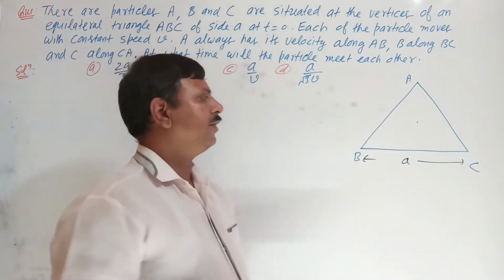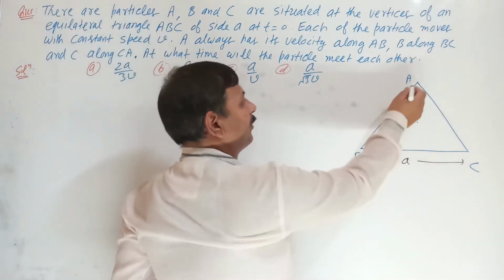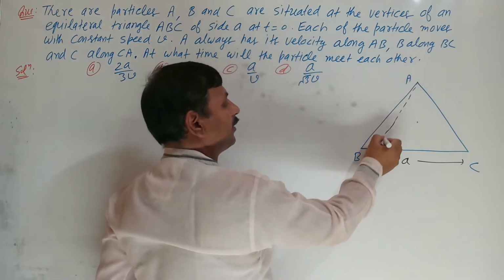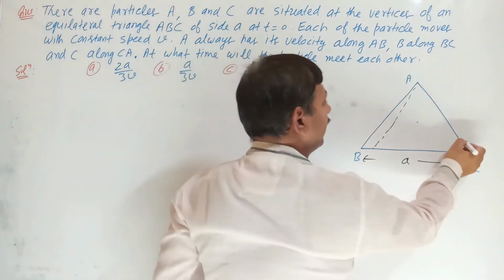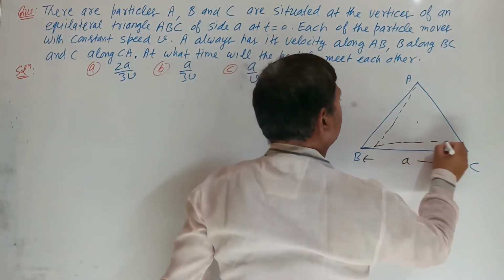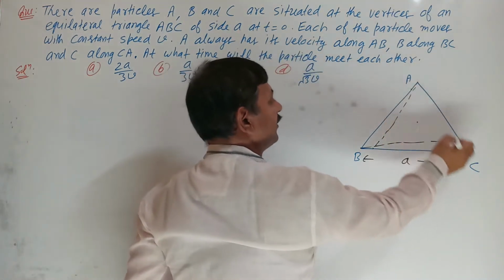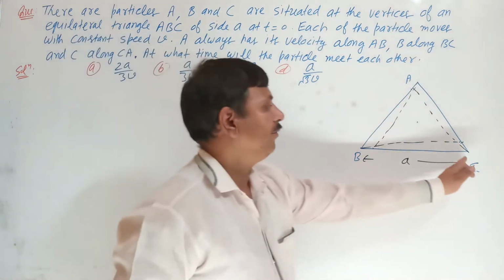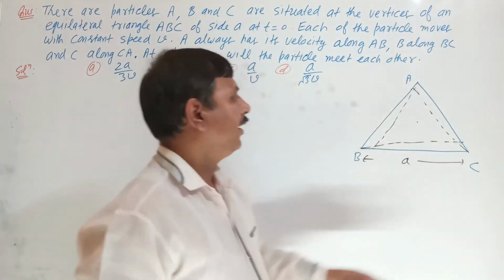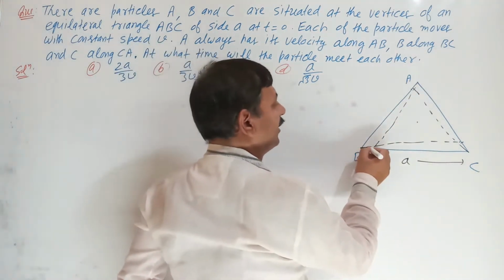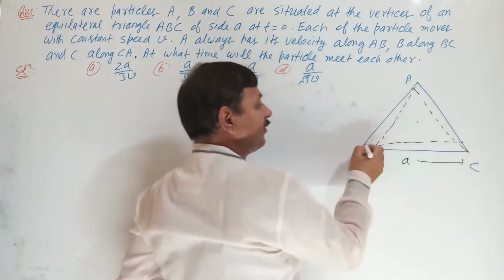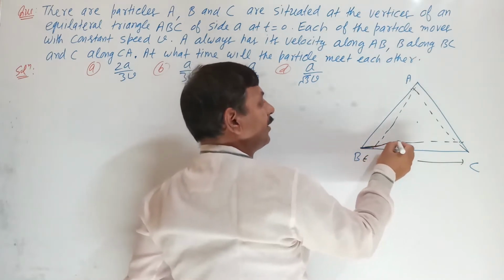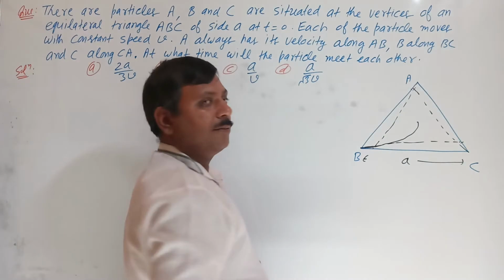If you want to trace the path of the curve, see here. Suppose B will move like that, the direction will be along this. C will move like that, and the direction will be along this. In the same way A will move simultaneously. So the direction will change. When C moves, B will move along C. Initially it will start along C, but when C moves along A, it will move like that. That will be the motion.